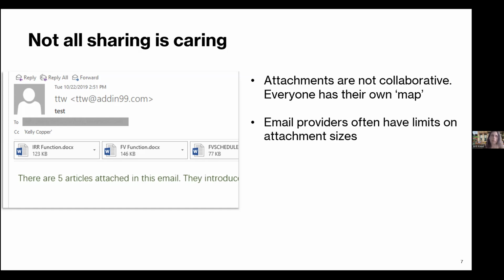Another thing that can be encountered is that somebody you're sending it to could have a limit on the attachment size. So if you're working on some larger documents or you have a big group of documents, you may have found that even if you're able to send it, somebody isn't able to receive it, or that those attachments get stripped off because it's going through some spam filter or other type of email filter. That happens to me a lot, where somebody just didn't get the email, or they got the email and they didn't get the attachments. And you may not know that, because they were stripped out by a spam filter.